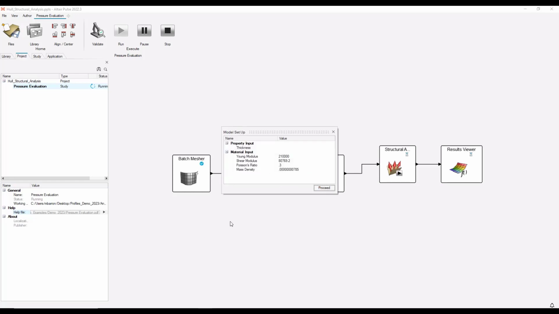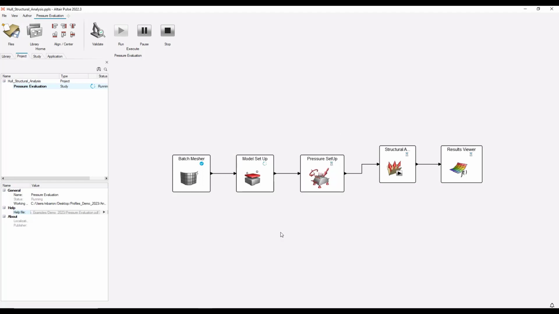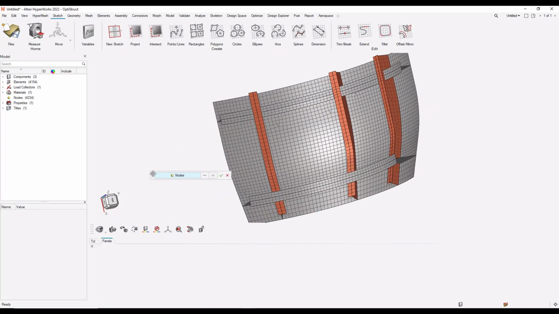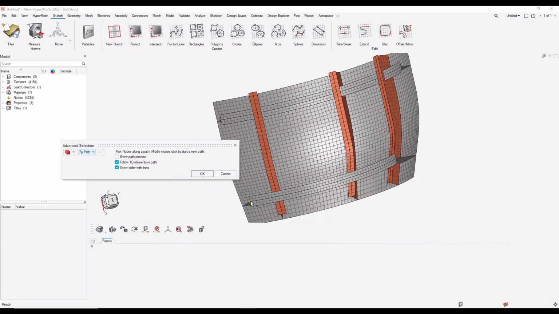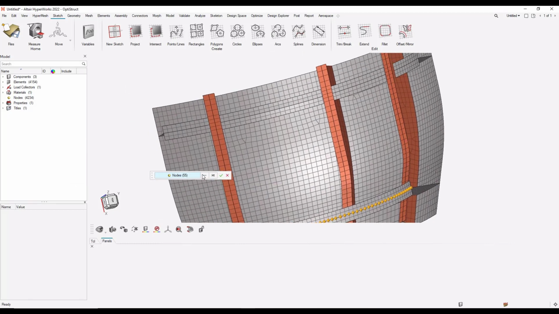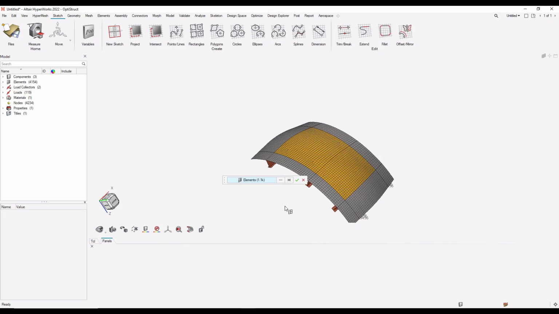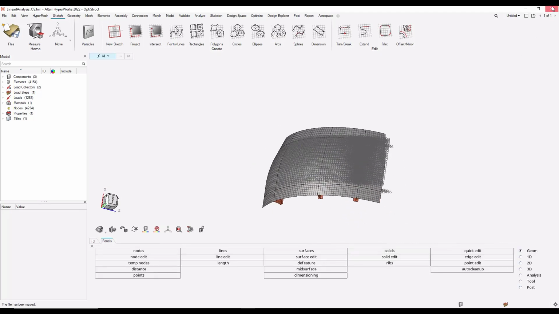For the setup task, I am leaving the default material values, and if I remember well, the thickness value is 1.2. Let's go ahead with a force value for the evaluation. Okay, so I will select the nodes in both reinforcements using the by path method, and the SPCs have been created properly. Now the elements to apply the force using the by face method, and perfect.